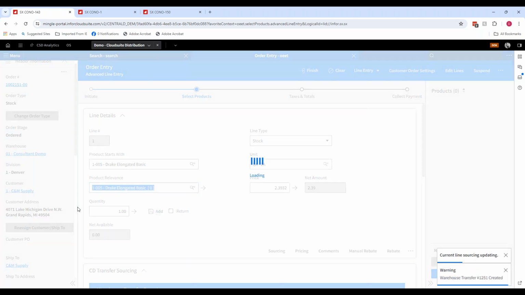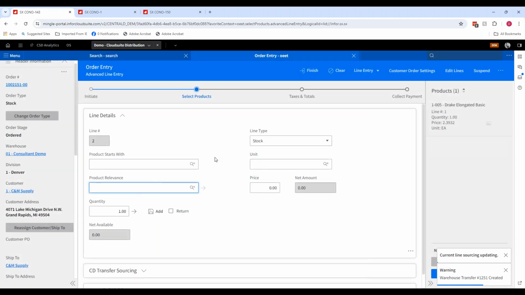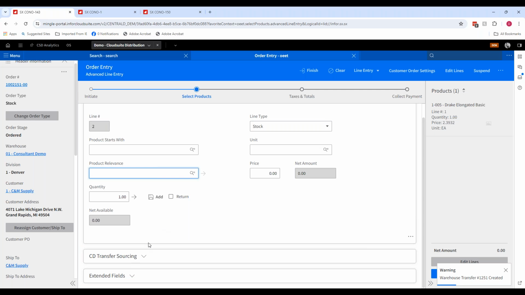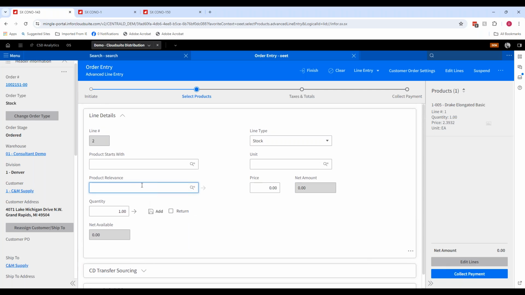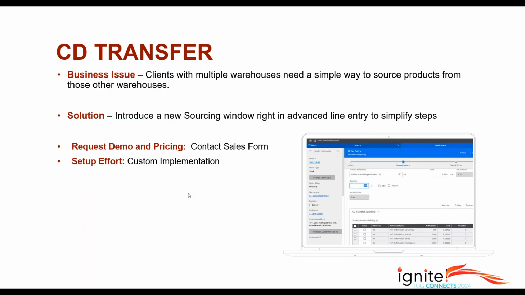So I'm done, right? I didn't go to sourcing. I didn't pick. It's just here in line with the order line. And this again is an incredibly popular solution. We've had a lot of people buy that solution because they have multiple warehouses, and just managing that tends to be a little difficult.